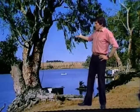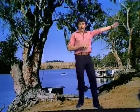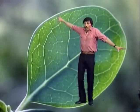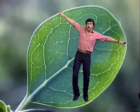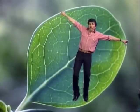Well, that's a still picture here in the studio, but we can put other things behind me as well. In fact, if we take a little 35mm slide and put it in a special projector in another part of the building, we can get another effect of me looking tiny, as small as an insect, and clinging to a leaf up there in a tree somewhere. Same effect, chroma key, but this time to make me look tiny.